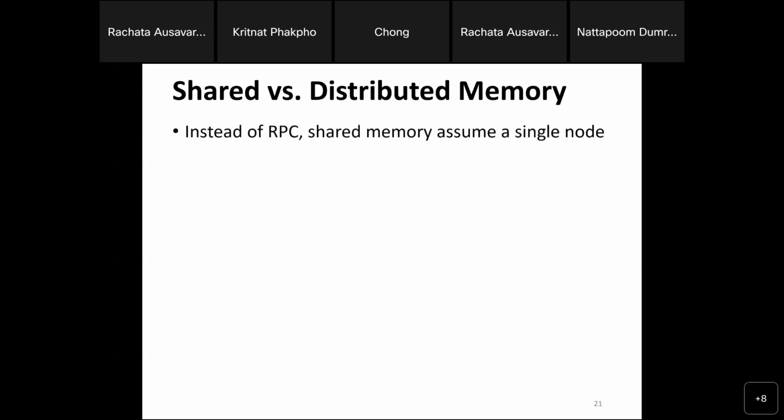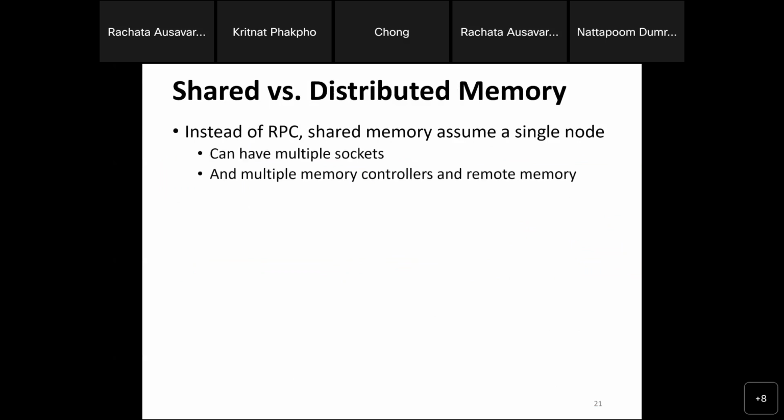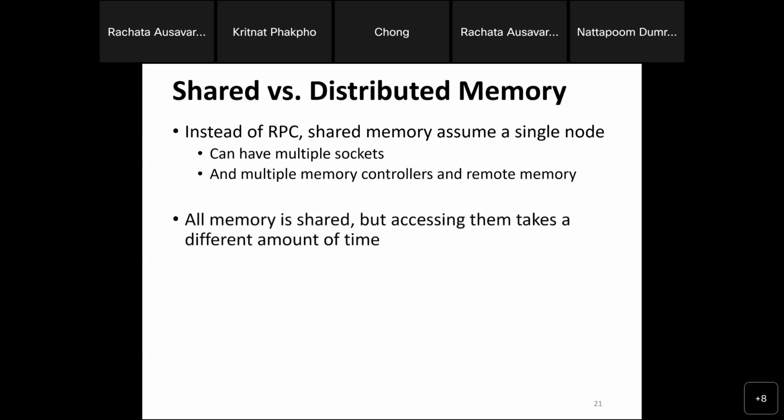Another thing is you have shared memory. So instead of RPC, where you send messages, we share through message passing. Shared memory assumes that every CPU shares one single DRAM, right? Even though I said every CPU, it can be multi-socket. Multi-socket means that CPU 1 has its own memory, CPU 2 has its own memory. It just happens to be on the same machine. They can share the memory, right? Now, accessing them can take a different amount of time. That's one of the issues. Sometimes we call this non-uniform memory access. We will talk a little more about this later.